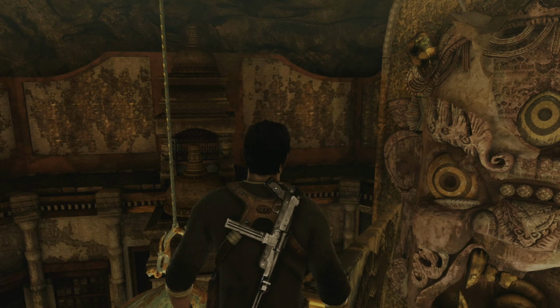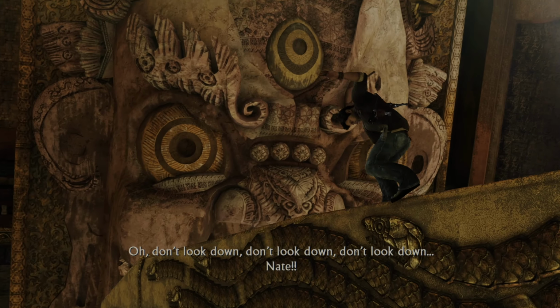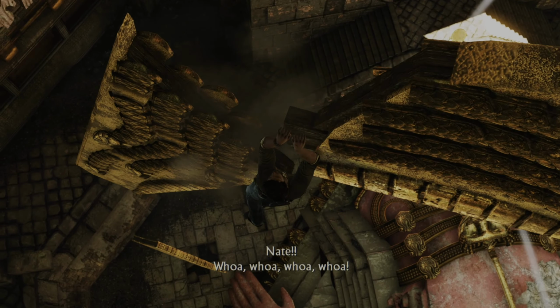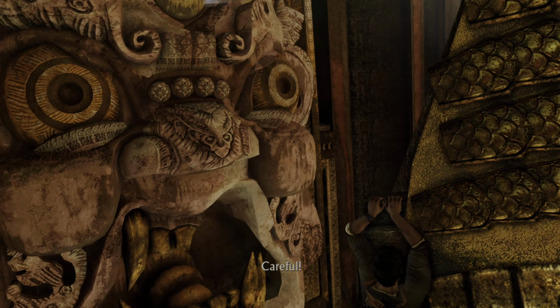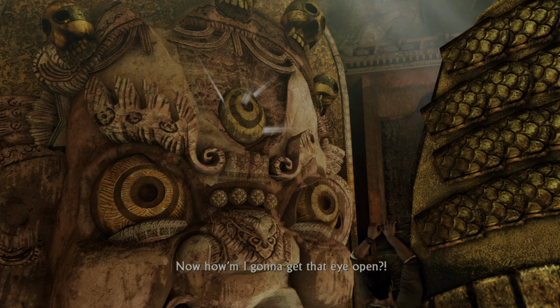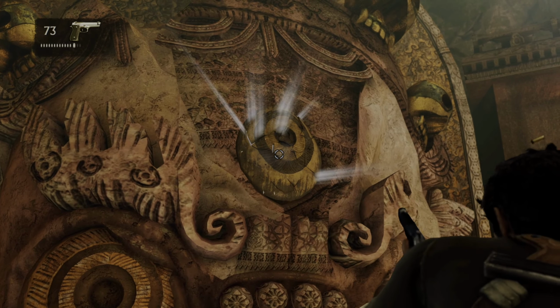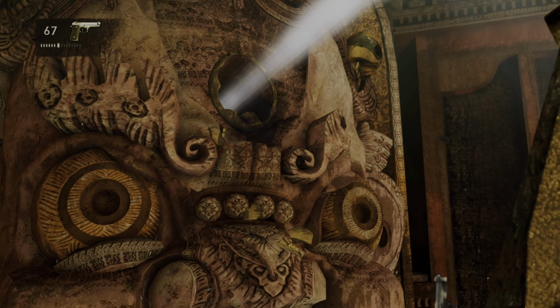We're going to do the same again, aren't we? Oh, don't look down, don't look down, don't look down. There we go. Careful. Now how am I going to get that eye open? Well, I don't know. Can we... I can't move. I'll do that.